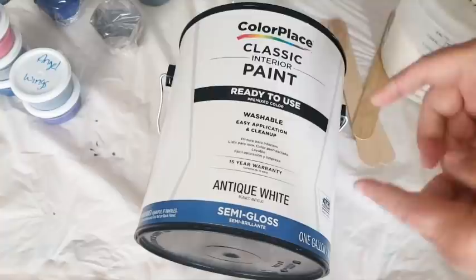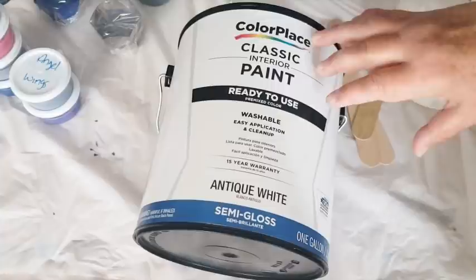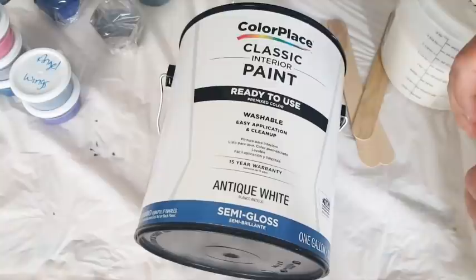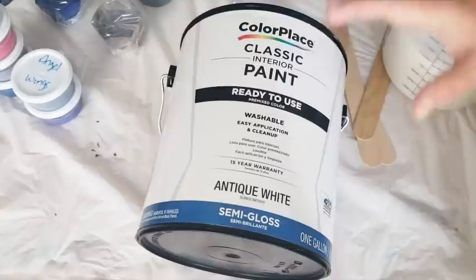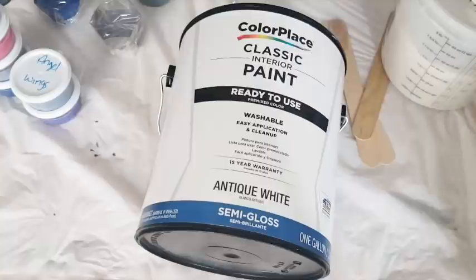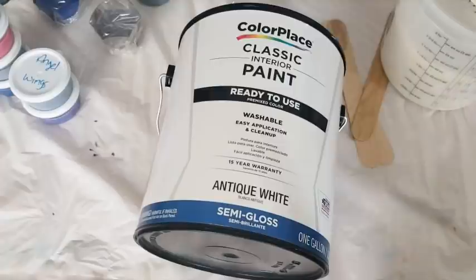So with this recipe and using the Australian Floetrol with the Amsterdam white or the carbon black paint, I get a really nice tight knit almost to my swipe, the lacing that's going through. So that's why I prefer it. You don't have to use this though. You can do what I'm doing with American Floetrol and some water in your acrylic paints and just swipe them out. Okay, you'll get lacing that way too. It just won't be as tight as this one is, but definitely doable.